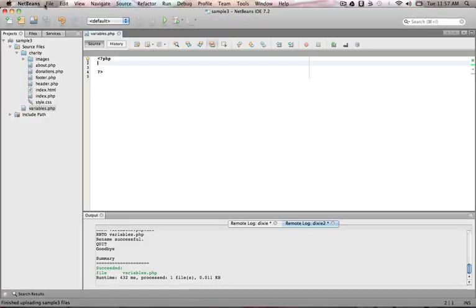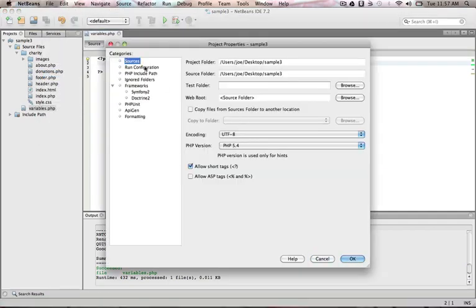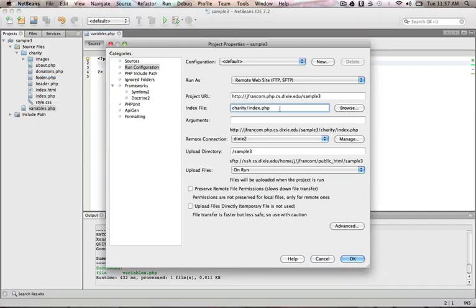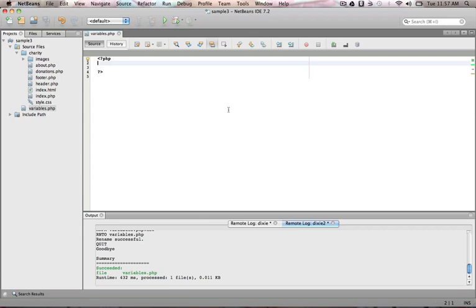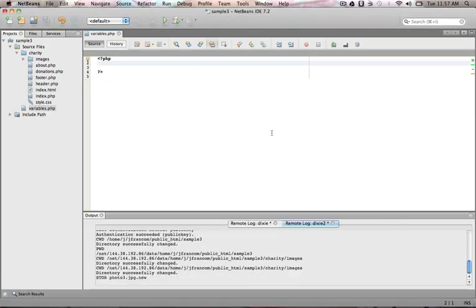index.php file, which is not what I want, because then I have to go change the path to see what I want to see. So if I come over to Project Properties, Run Configuration, I can specify this is really where I want it to go when I load up the program, or when I copy those files over, and when I load up my web browser. I really want it to open up that variables.php file.